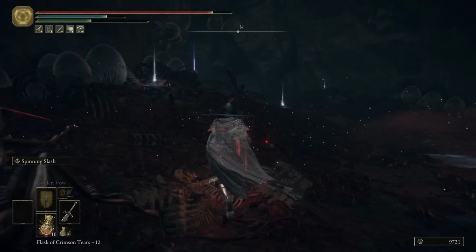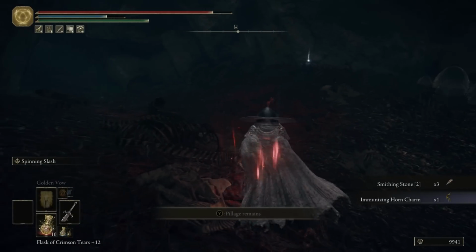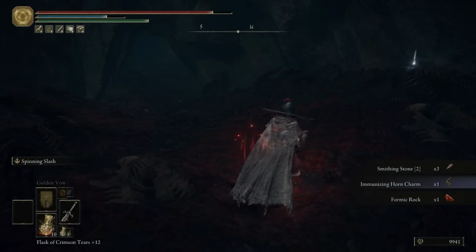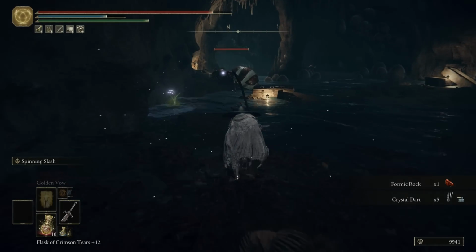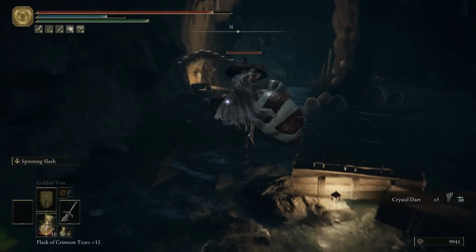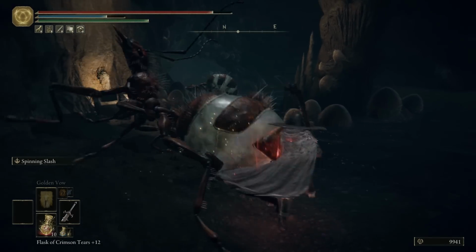After getting it, I took it straight to the smithing table and increased it to plus 24, so I didn't use my legendary ancient dragon smithing stone. I just went as far as I could without using that. It mainly buffs with strength and dexterity, so if you've got a build around that, I would say it is probably something you'd like to do, especially if you like to collect all of the great swords in the game.